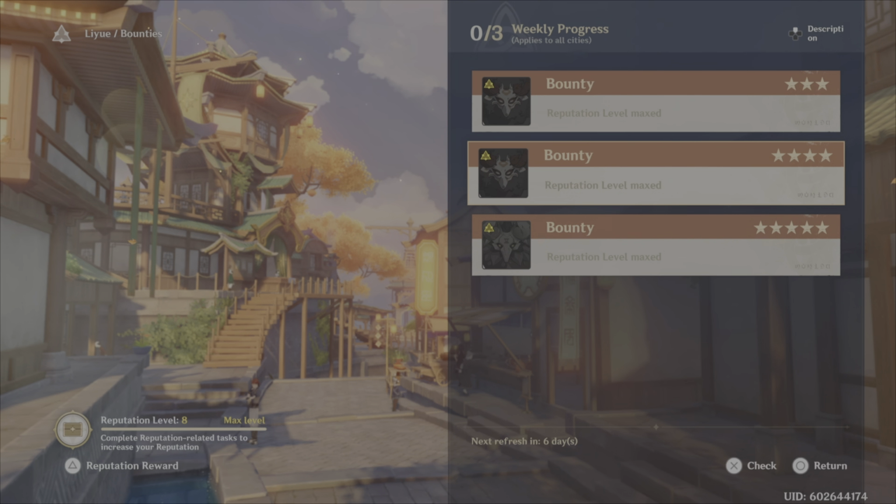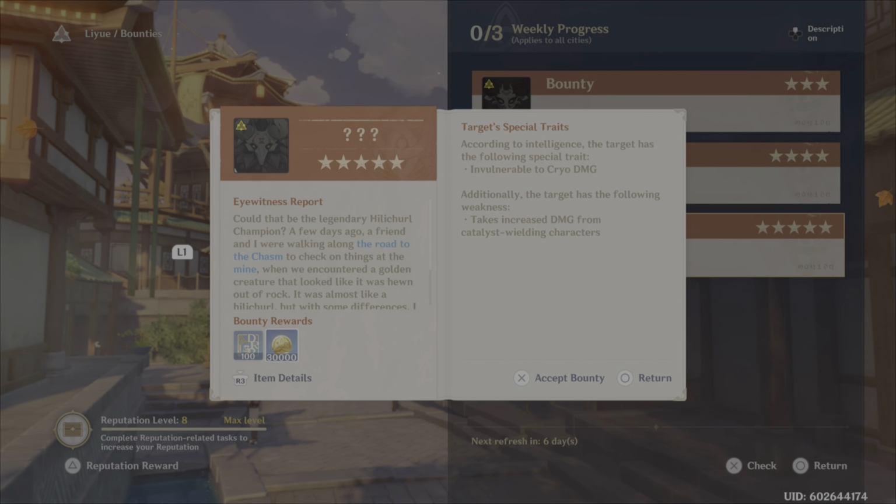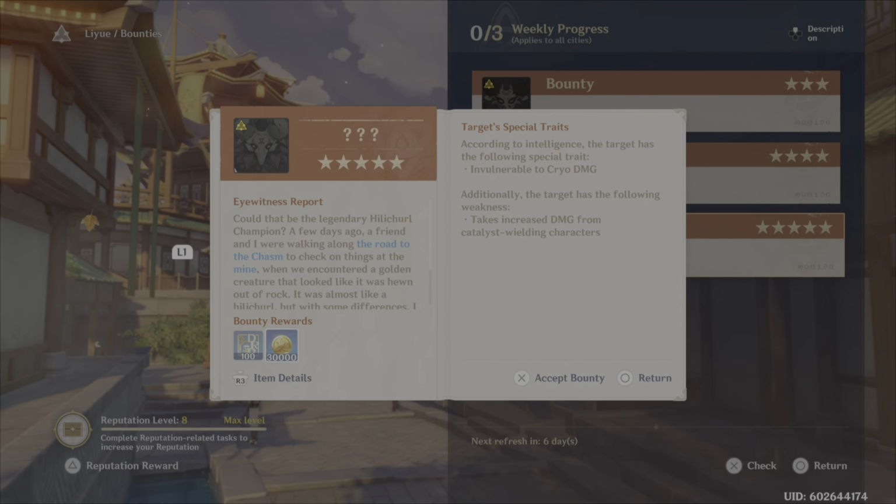And you can do these every week, no matter if you have maxed out your reputation level. As you can see, it says 0 out of 3, so I still have 3 of these available to do if I choose to or not. And I'll be doing it for money at that point, money only. So 30, 60, 90k just for doing these mini bosses.